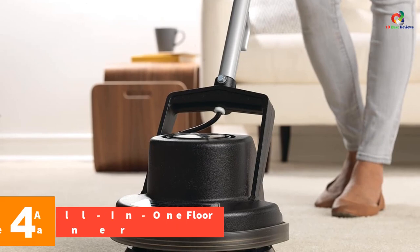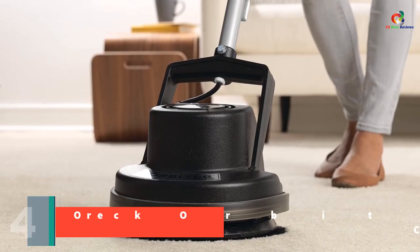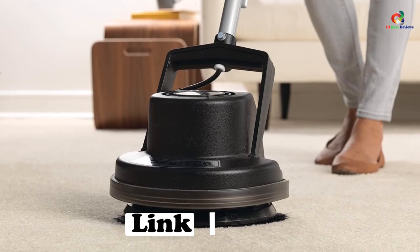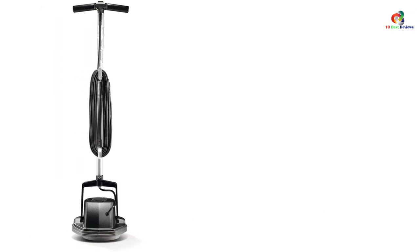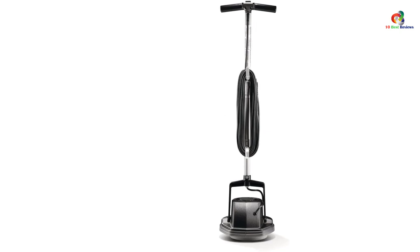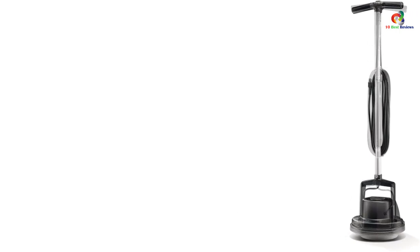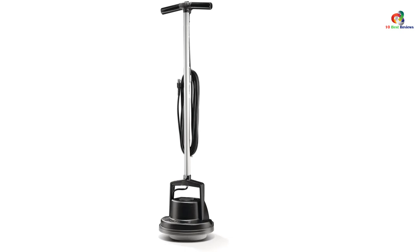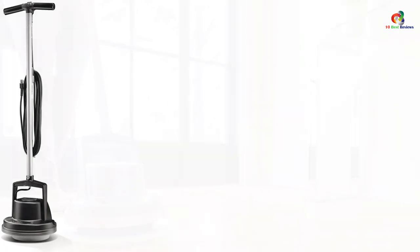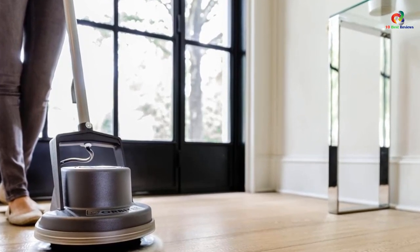At number 4, we have the Auric Orbiter All-in-One Floor Cleaner. If you're looking for a professional option that offers great value for money, the Auric Orbiter All-in-One Cleaner is worth considering. This compact and versatile tool can be used to clean carpets as well as hard floors, and is particularly great for removing grout stains from tile floors. It comes with different cleaning head attachments for scrubbing, polishing, and stripping floors of any grease or stains, leaving your floors as shiny as the day they were installed. This machine requires practically zero regular maintenance thanks to its high-quality motor made from galvanized zinc and steel, making it a device you'll be using for many years to come.